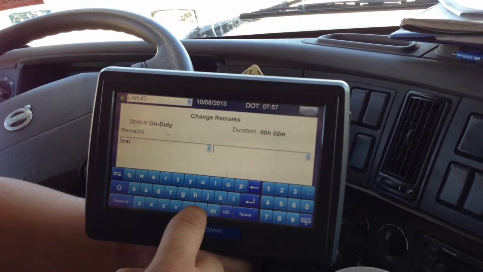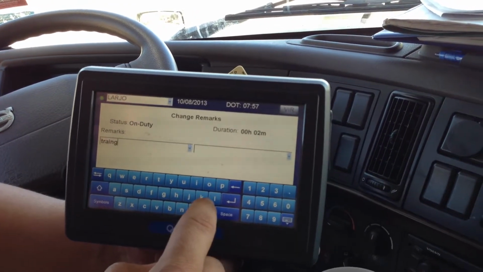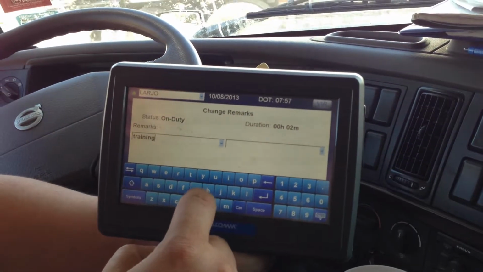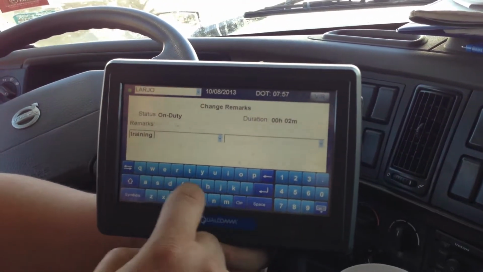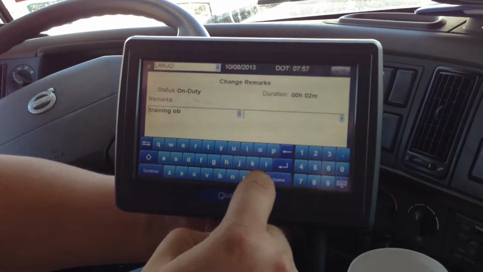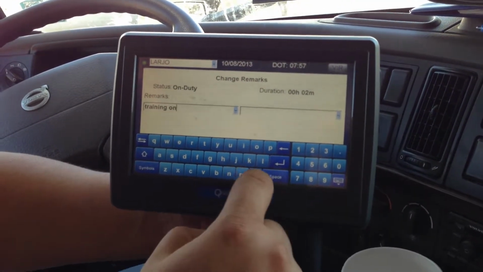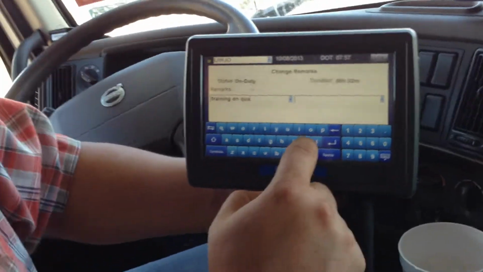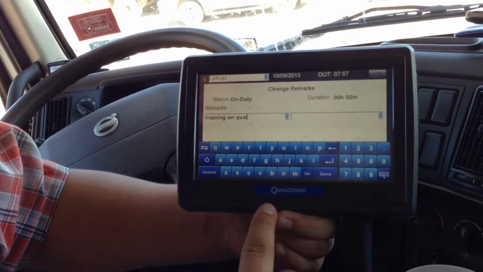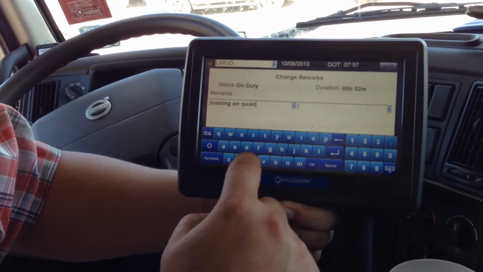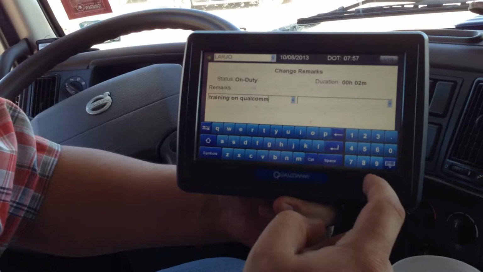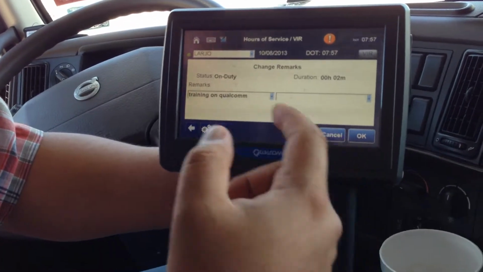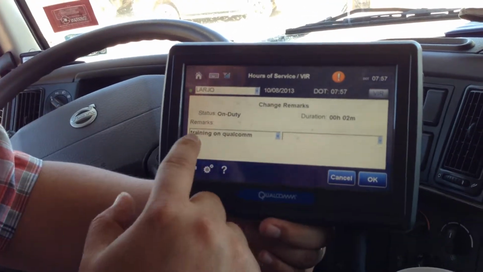I'm a bad speller. Training on Qualcomm. And if you want to know how to spell Qualcomm, it's at the bottom right here. Every single time you have a change of status, you need to show a remark.